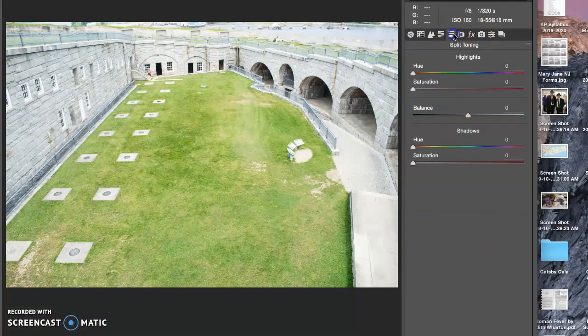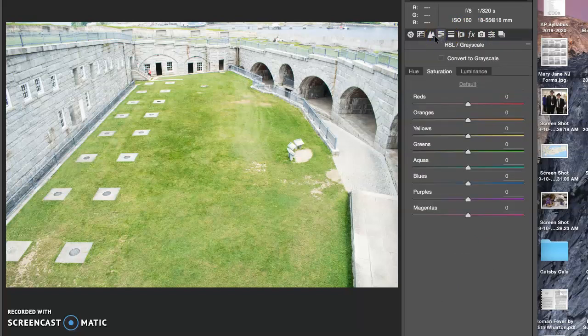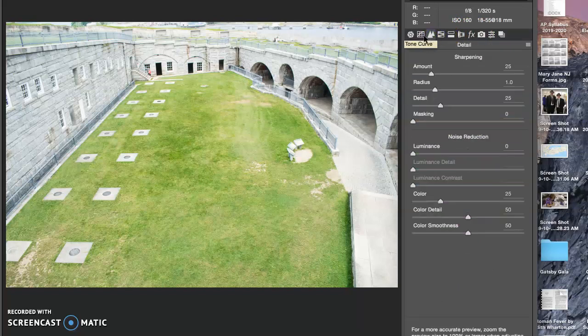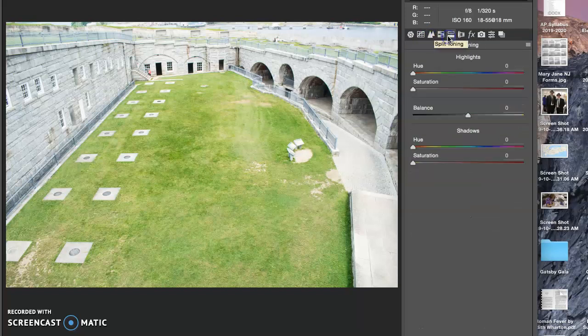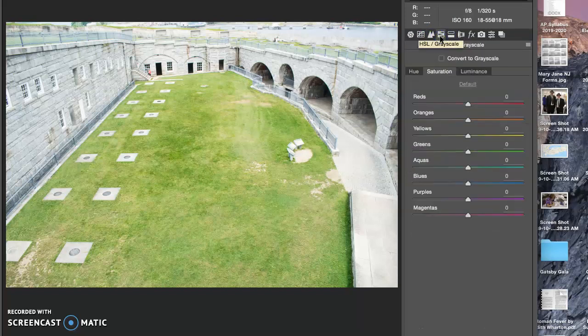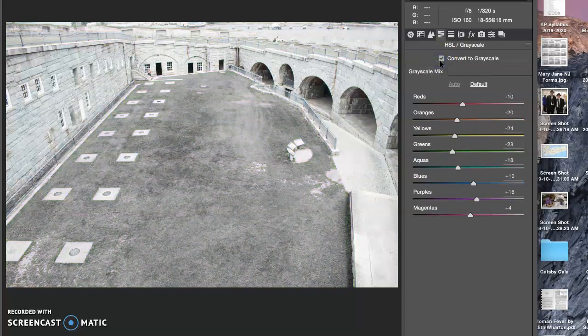What's cool about this is that you can go here. Black and white is great to use with this. You go to grayscale, and you convert to grayscale. So it makes it black and white. I think this is actually sharper than just going from a JPEG and going to black and white. So I go to open.